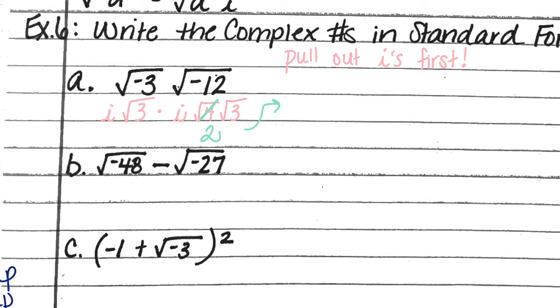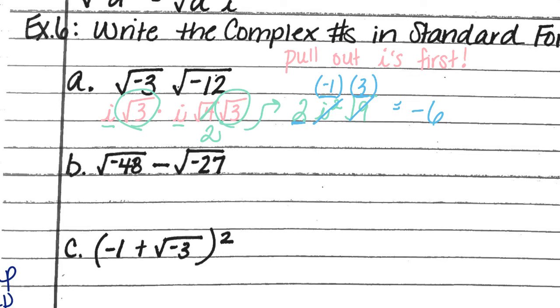So if I multiply, I have 2. i times i is i squared. We'll deal with that in a second. Root 3 times root 3 is root 9. We'll deal with that in a second. Remember that i squared is equivalent to negative 1. And root 9 is equivalent to 3. So the answer to this problem is just saying 2 times negative 1 times 3, which is negative 6. How'd y'all do on that one?